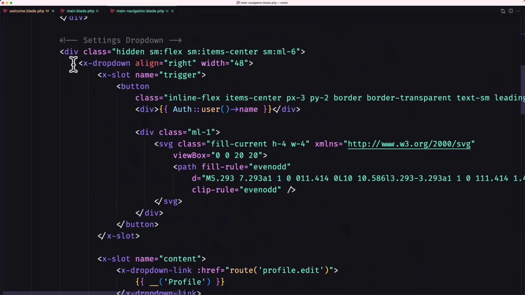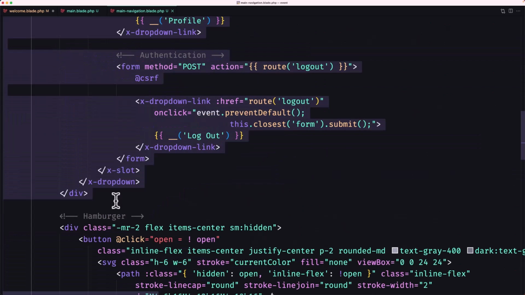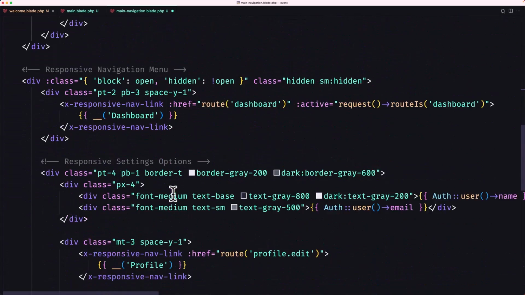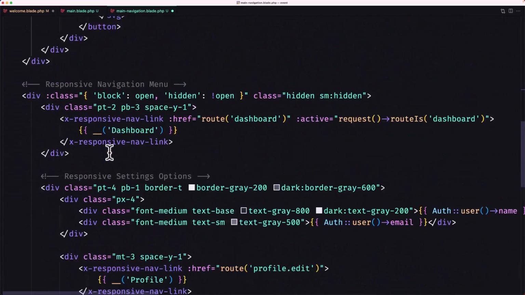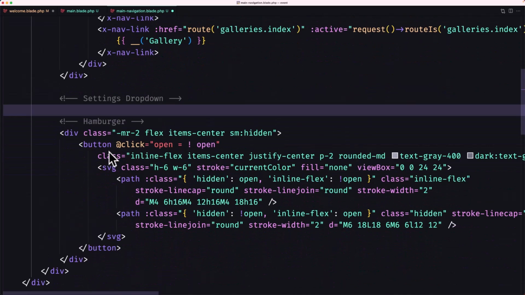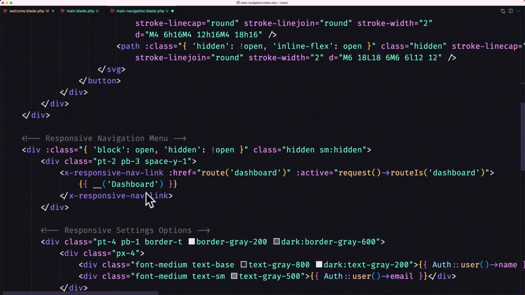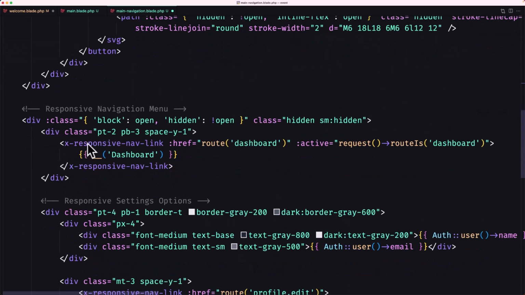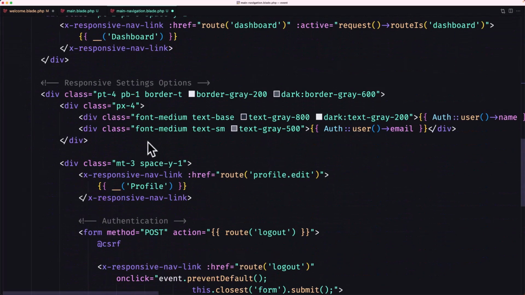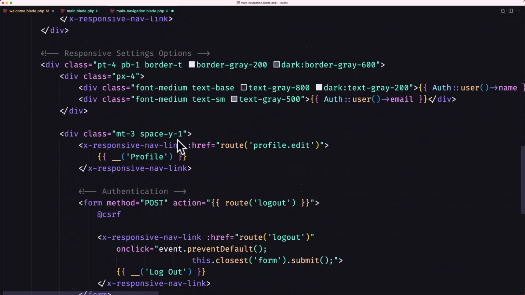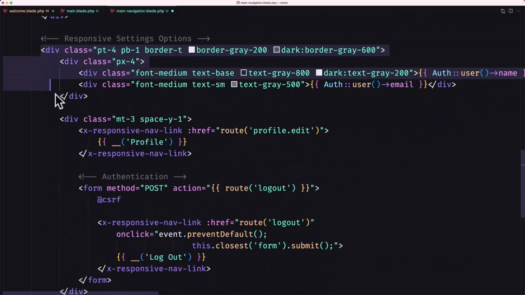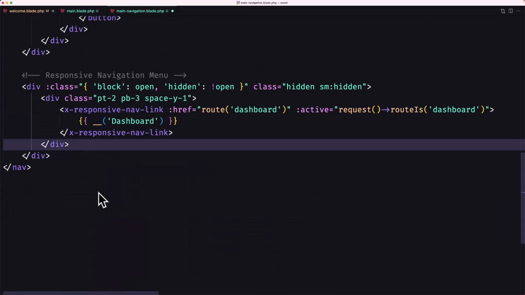I'm going to remove this div here, which is for the user, and here we have the responsive navigation. So let's remove this one also. We have the responsive navigation for the dashboard, and then we have the settings option. So let's remove this one also, and I'm going to clean this up and let's save.